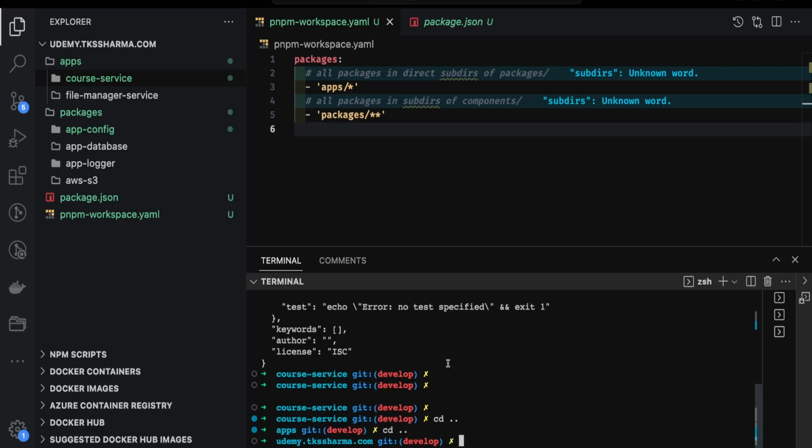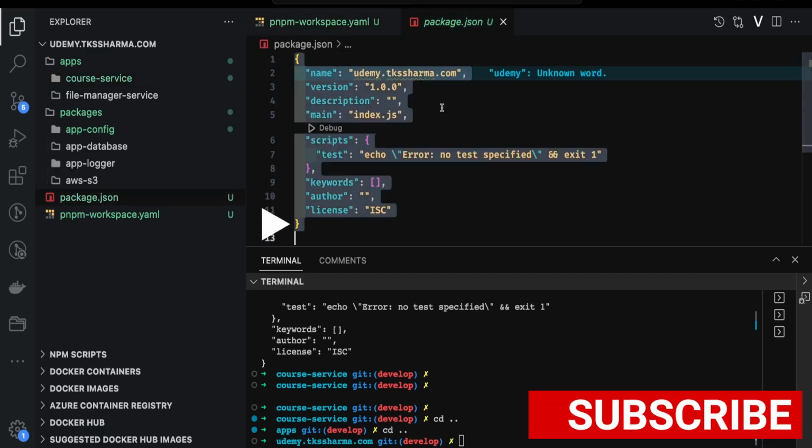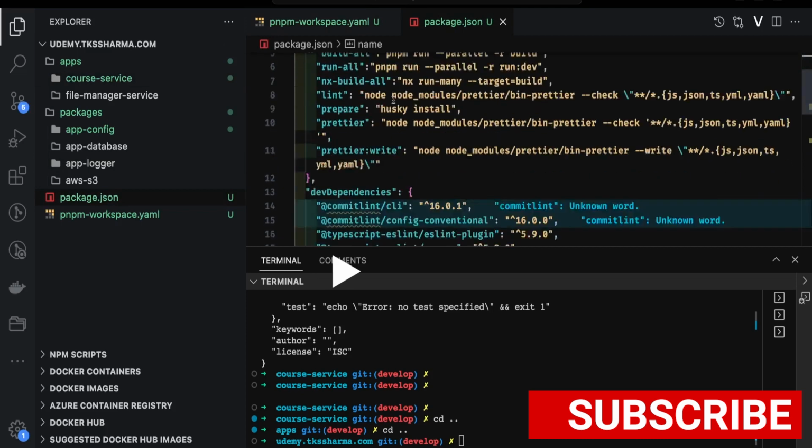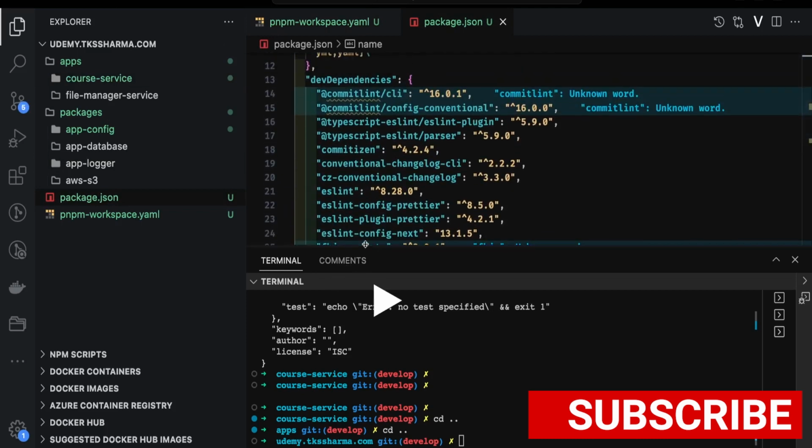So what all dependencies do we need at the top? We need commitlint, commitgen, TypeScript, ESLint parsers, and Husky, Jest, NX. I already have a package.json, I can just copy paste, so that would be easier for you. And I will explain each and every dependency to every one of you. So here it is like a root, and here you can see the dependency tree.